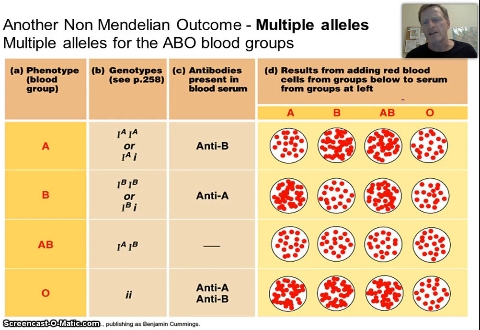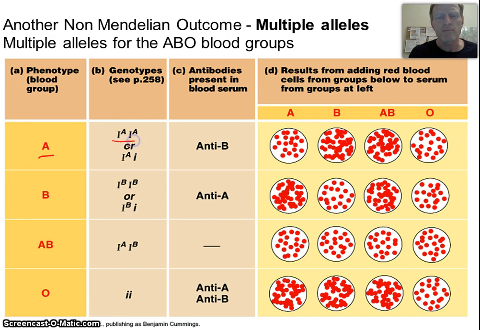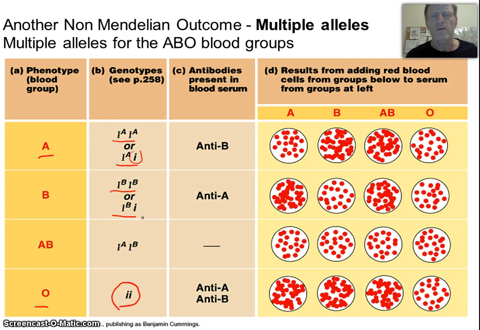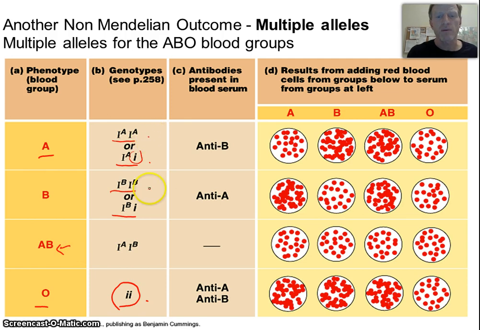Another type of non-Mendelian inheritance we see in humans is blood type. I have type A blood — that's my phenotype. My genotype, if I'm homozygous, could be that, or I could be heterozygous. Notice that little i is the allele that codes for type O blood. The genotype for a person with type O blood — about 40% of the population — is little i little i. Type B could be homozygous or heterozygous. So when two people with type A blood have a child with type O blood, we know they must be heterozygous. And if someone has type AB blood, one parent must carry the A allele and one must carry the B allele.